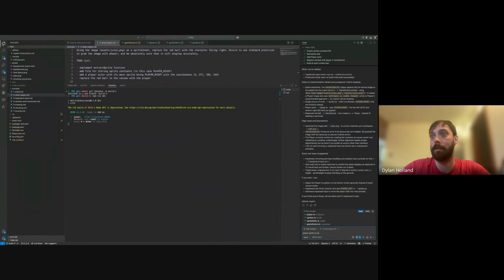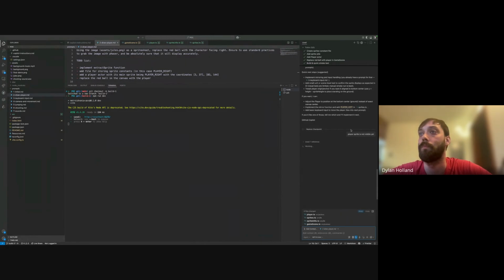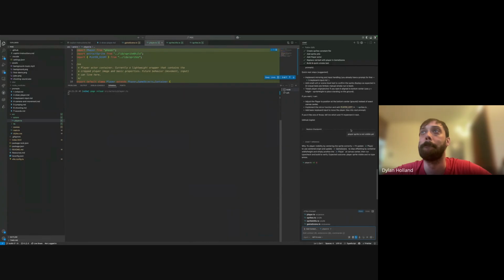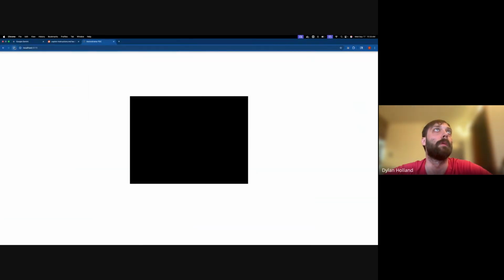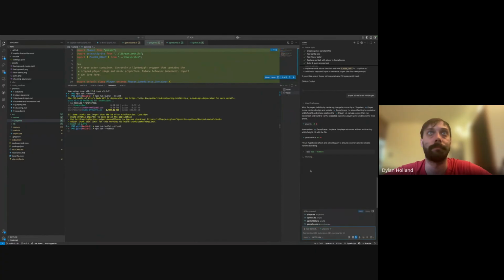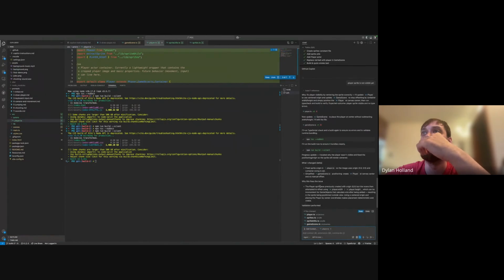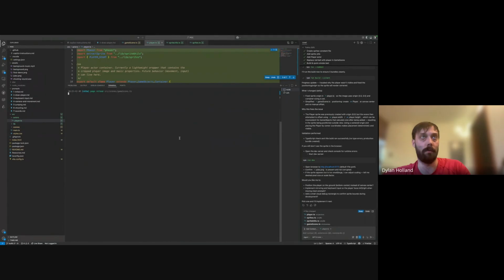So the player sprite is not visible yet. Okay. See, I don't think so.